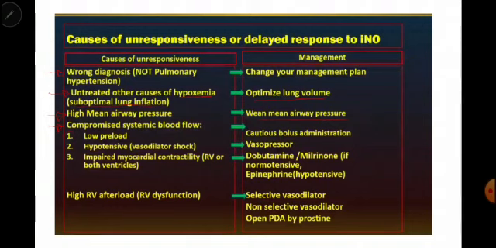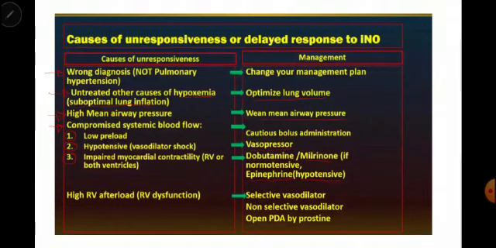let's say caused by low preload, we need cautious bolus administration. Or hypotension or vasodilator shock, so we need to improve the blood pressure by using vasopressin. Or impaired myocardial contractility, like right ventricle or both ventricles. So we need to optimize the ventricular function, using dobutamine or milrinone if the baby is normotensive, because milrinone is contraindicated in hypotensive patients, as one of its side effects is hypotension, or to use epinephrine if the baby is hypotensive.